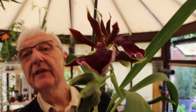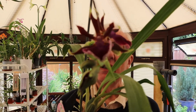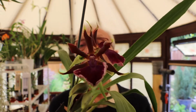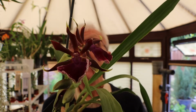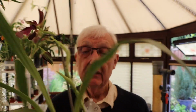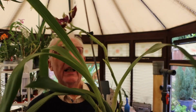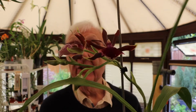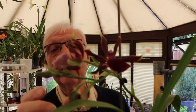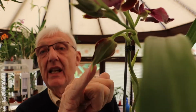Right, the last one of mine, and one that wasn't in flower 3 or 4 days ago. This is my rescue Zygo, bought as Sensation, which it isn't, and the last time this was in flower somebody pointed out it's Louisendorf instead. Growing really well now. We've got lots of roots, we've got some nice big pseudobulbs. The last 2 have been absolutely massive, far bigger than what it's grown before. And this flower spike hasn't even waited to show a new growth. It's just appeared out of nowhere with 5 on, and the 3rd one just trying to open here.